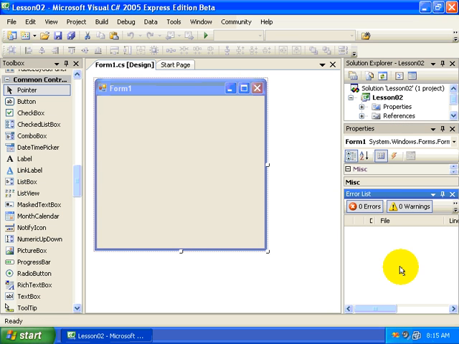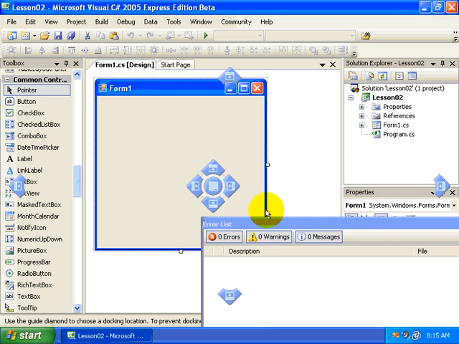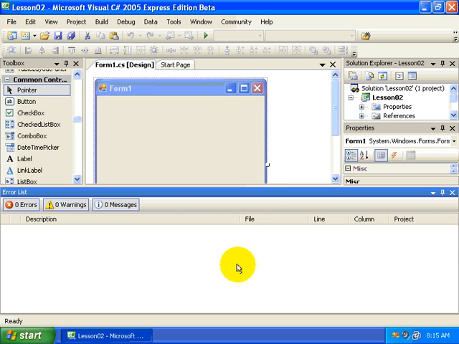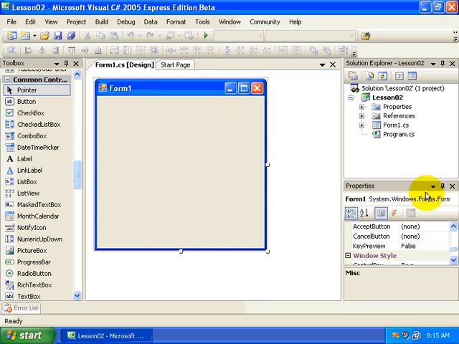Find the right spot. I didn't get it exactly in the right spot, but you can see though that since there's so much information and it's kind of crowded, that this isn't the best place for the error list. So I'm going to pull it out of place and put it back here at the bottom, and then turn on the auto hide, and it's back where we started from.